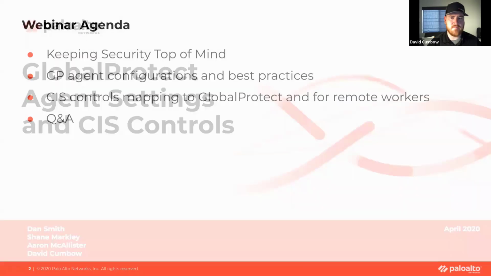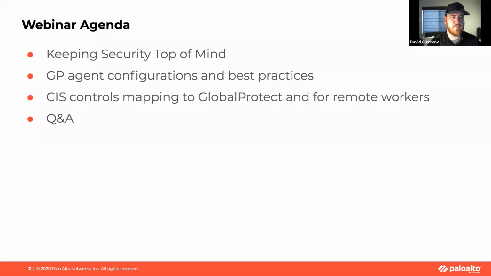Next slide, please, Dan. Thanks, sir. What we're specifically going to be talking about today is keeping security top of mind. Many of us may have gone through, in a rush to enable business continuity and get those remote workers up and running, and maybe put security on the back burner, or implemented other solutions where security might not be the forefront of that solution. So, why do we need to keep security top of mind? We'll be chatting about that.